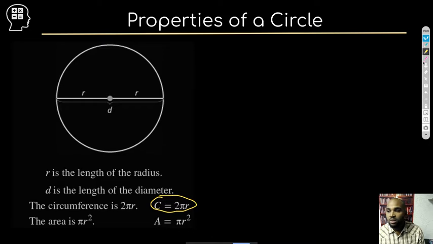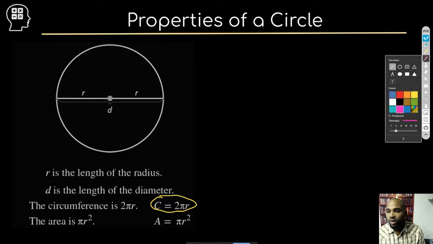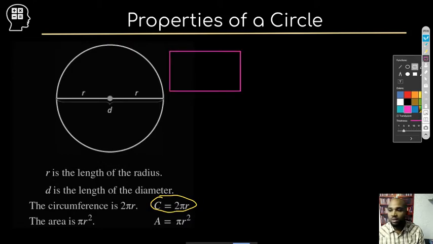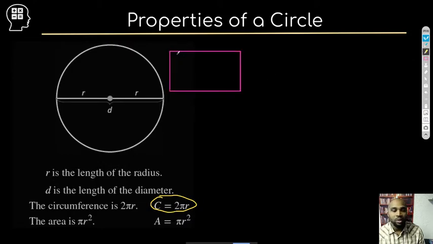Now, I want to mention, since we're talking about distance around, what do we call it when we have a polygon and I want the distance around this polygon? We don't say circumference, we say perimeter. So just know that the perimeter of a circle is called circumference. You may think of it as perimeter, but it's just a different name for it. For a polygon, a triangle, square, rectangle, and such, we call those perimeters.